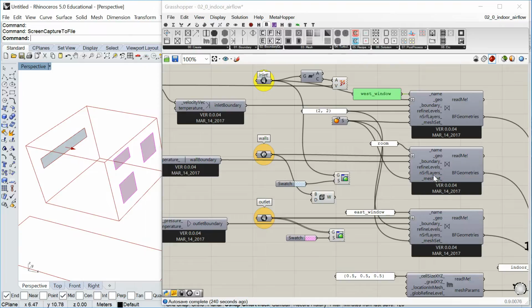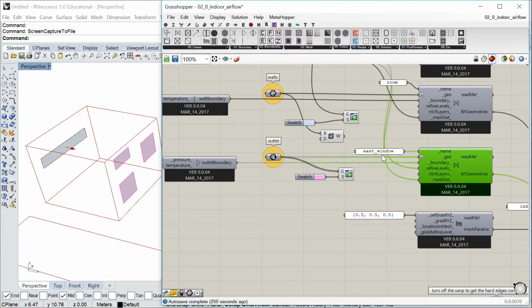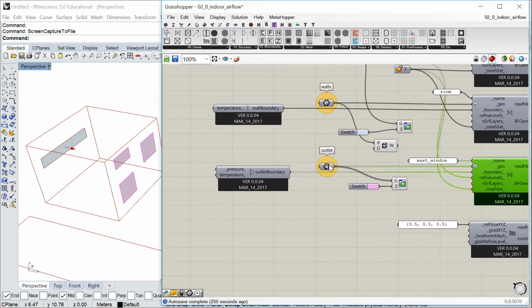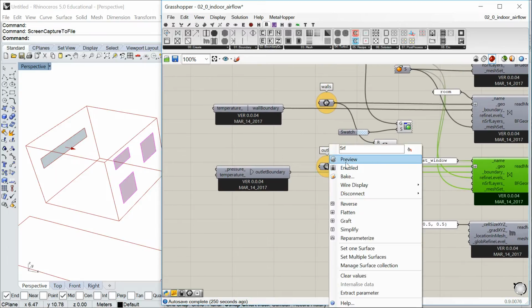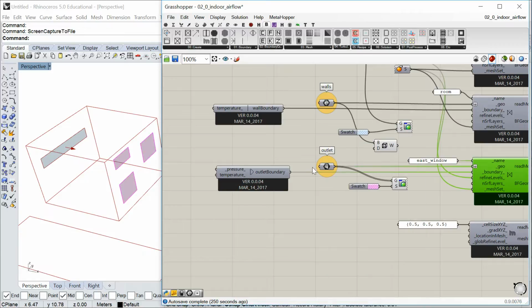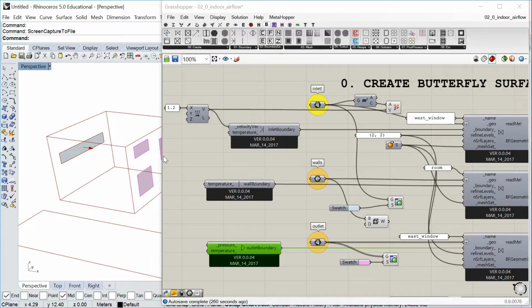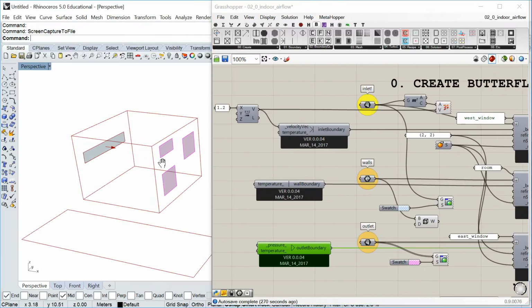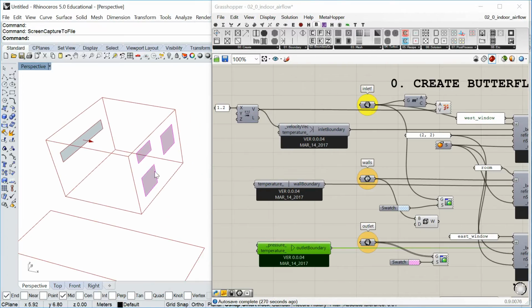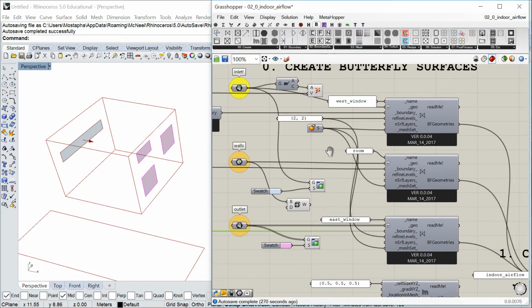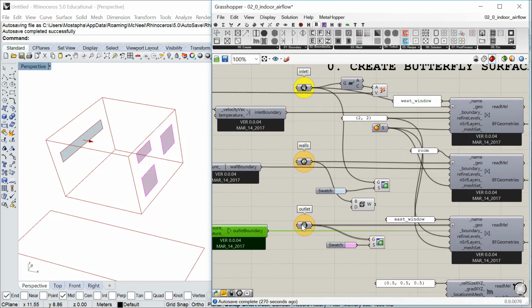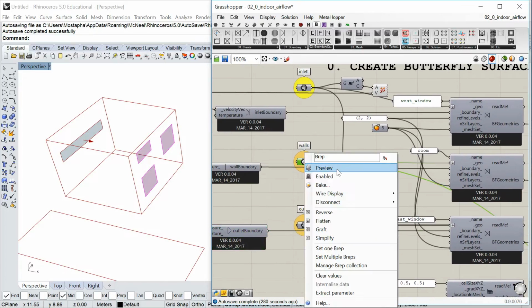For the outlets, they're down here. They're called east window. The geometries are all here, and again, all the geometries are in the same component, so they will be grouped together because they have the same boundary condition. And then I set up the boundary condition. Again, I leave the temperature empty because I'm not interested in this example in modeling the heat transfer. So I will be using only the boundary conditions with no change in temperature. And then, so that was inlet, this is outlet, and the rest are the walls.